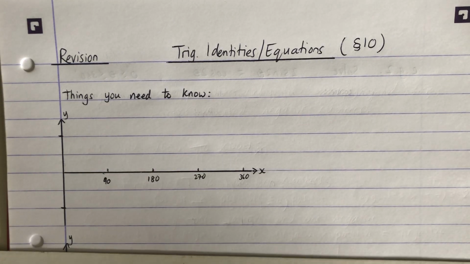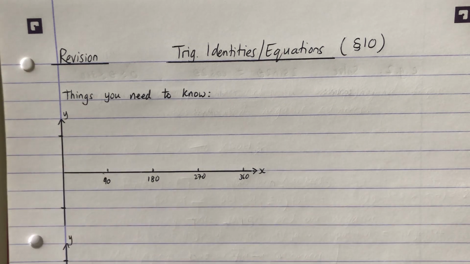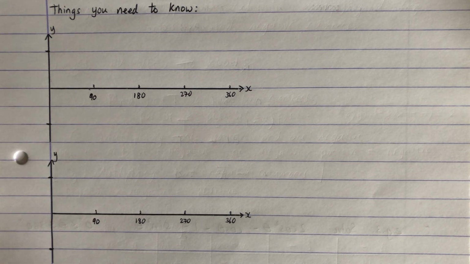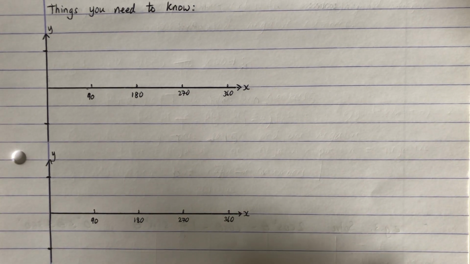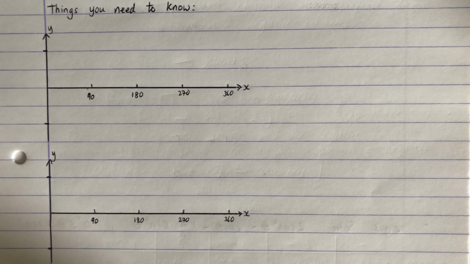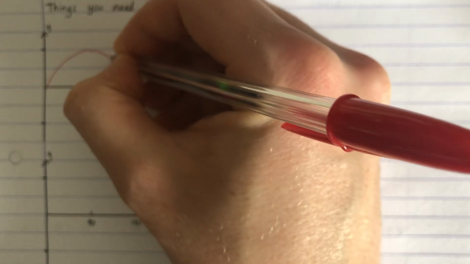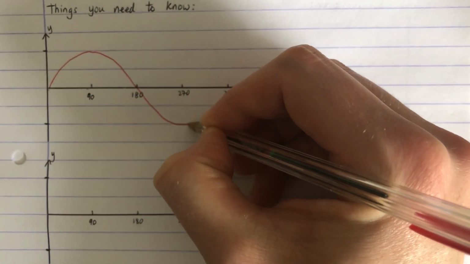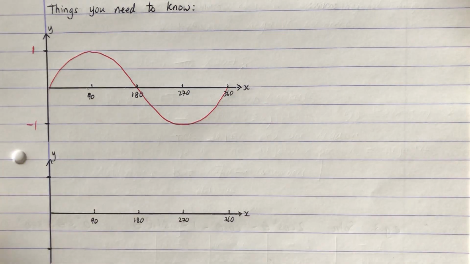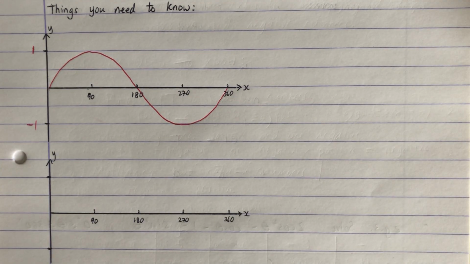So first thing is the sketches of the three different trig functions that we've done so far this year. First one being sin x. Sin x has a period of 360 degrees and it starts at 0, it peaks at 1, and the lowest it gets down to is -1. And it looks something like this. Where the highest point is 1, the lowest point is -1, and it takes 360 degrees to complete one cycle of sin x.